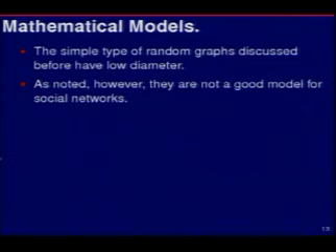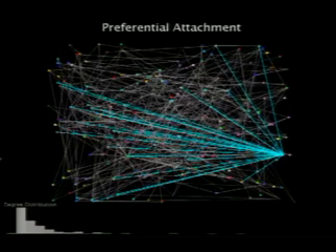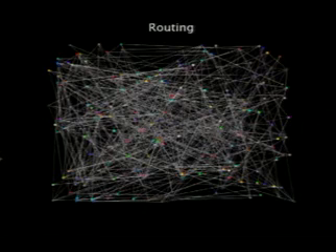And in particular, one can see this in a very interesting property of the Milgram experiment, which is that even though these networks have a low diameter, it isn't possible to search in them. And I'll try to show you what I mean by this. So I went back now to this standard simple GMP where we just have every edge on or off with some probability. It's the same graph I had in the beginning.